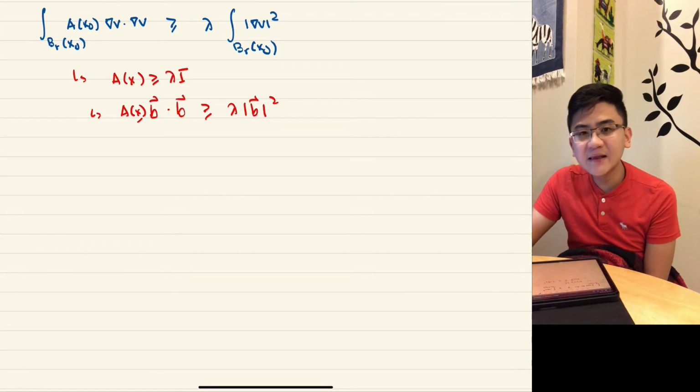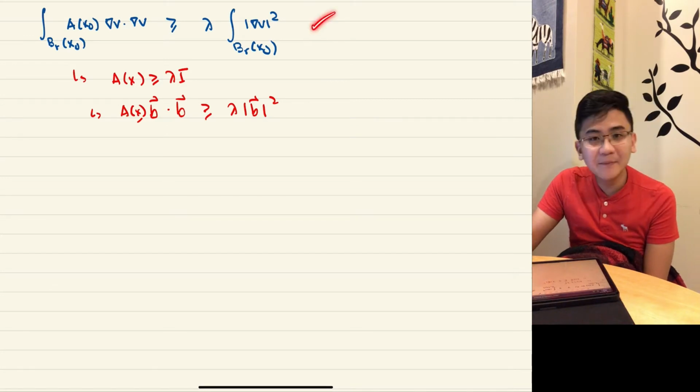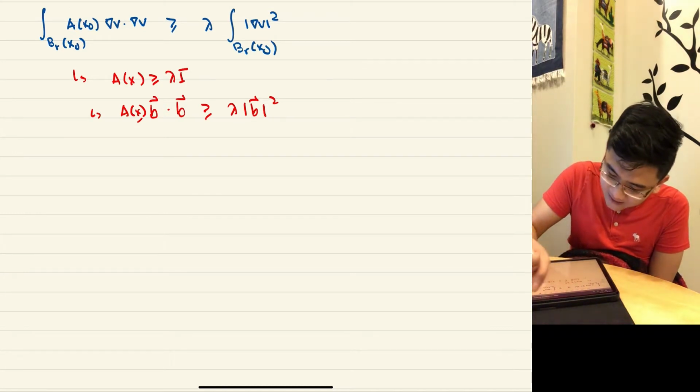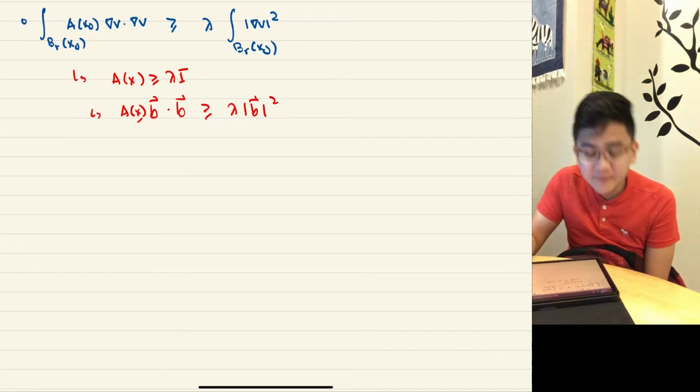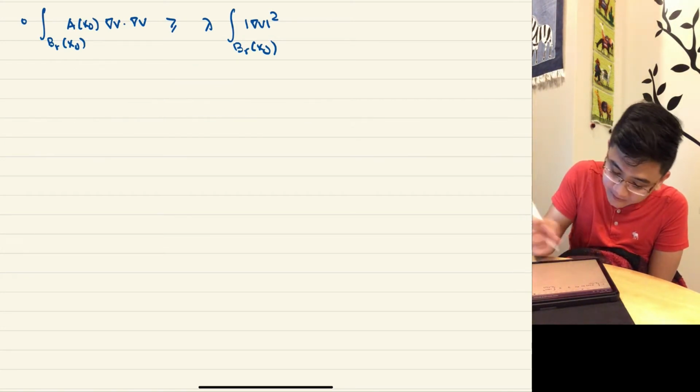And there are PDEs for which little lambda is not positive, it's 0. So you cannot make this estimate. The study of that is entirely different, I think. Okay, so anyway, I digress. By uniform ellipticity, we get this. This is fairly standard and you see it all the time.